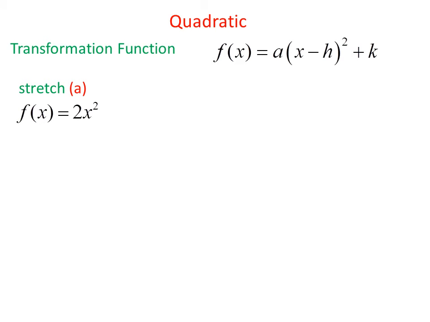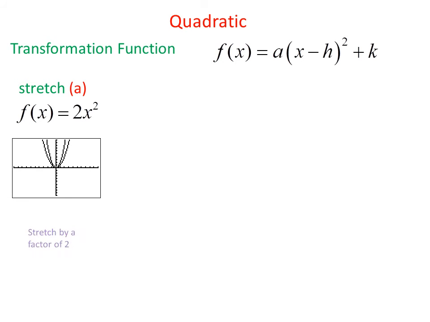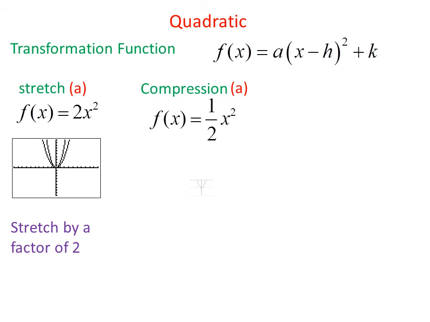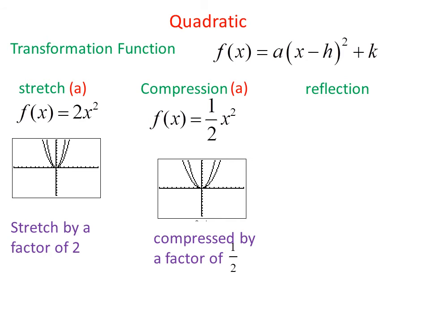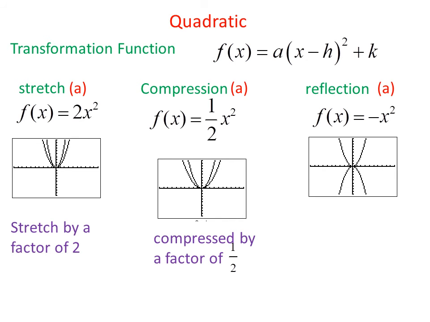And now let's look at those values when a takes on different values here for quadratics. We could have a stretch, right? Anything greater than 1 is going to be a stretch, increasing those y values. Compressions, again, remember, shrink all the y values down and open that parabola. And then a reflection is when we have negative a, and you see it just flips our entire parabola upside down. A reflection over the x-axis.